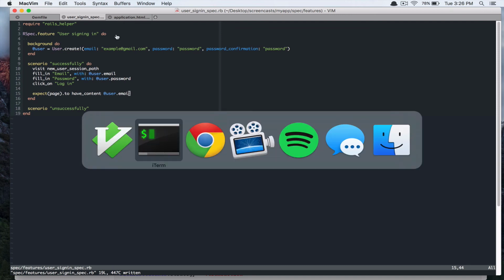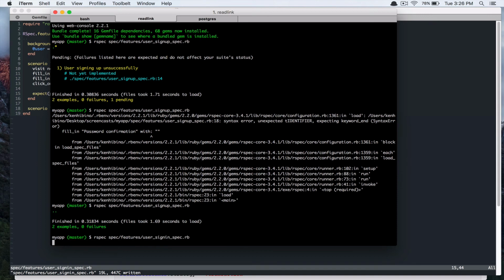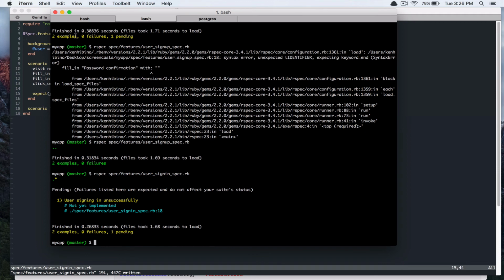Alright, so let's run this test. Alright, so it's already passing because Devise has already added that functionality.